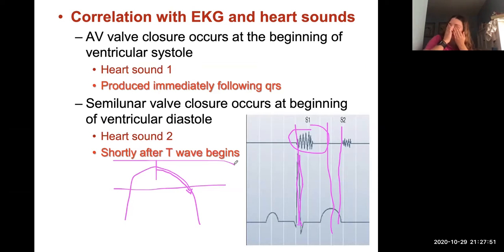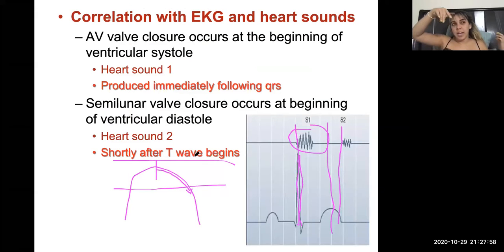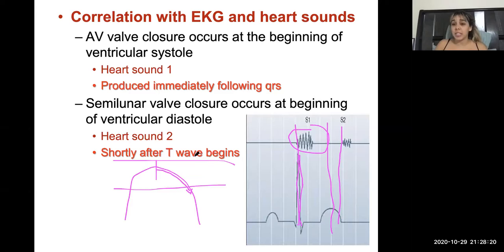I probably confused you 100%. It's okay, I just need to go over it again. Yeah. So when they mention the T wave, I think it's the relaxation of the ventricle. That's why it starts relaxing, but the valve won't close until the ventricular pressure is less than the aortic pressure. I messed that up like 5 times. Yeah, I'm probably going to have to mention it like 10 times.